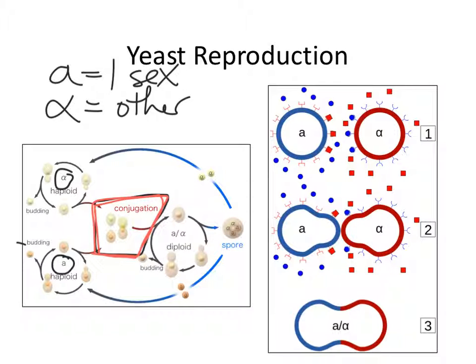And this process has been really well studied in yeast. And the way this happens is A cells have a particular receptor on their surface, right? A square-shaped, in this diagram, receptor. So A cells are looking for some chemical signal that alpha cells produce. So if you're an A cell, you've got a square-shaped receptor. The alpha cell produces molecules, hormones essentially, pheromones. And so that's how the A cell can try to detect where an alpha cell is in its environment. Because of course yeast don't have eyes. So how are they going to find another cell of the opposite mating type to mate with?